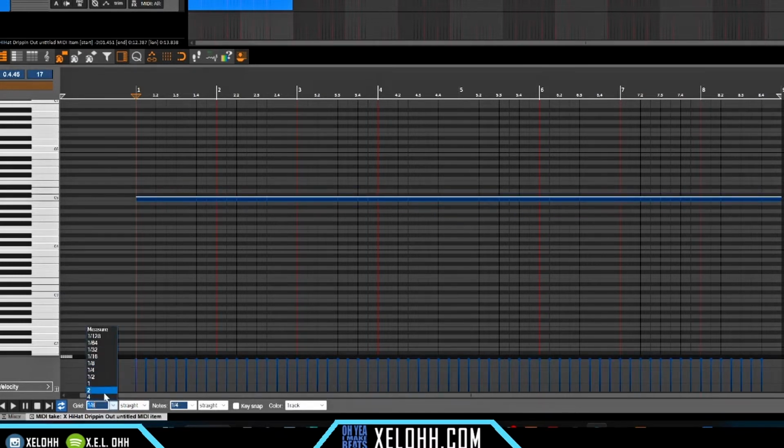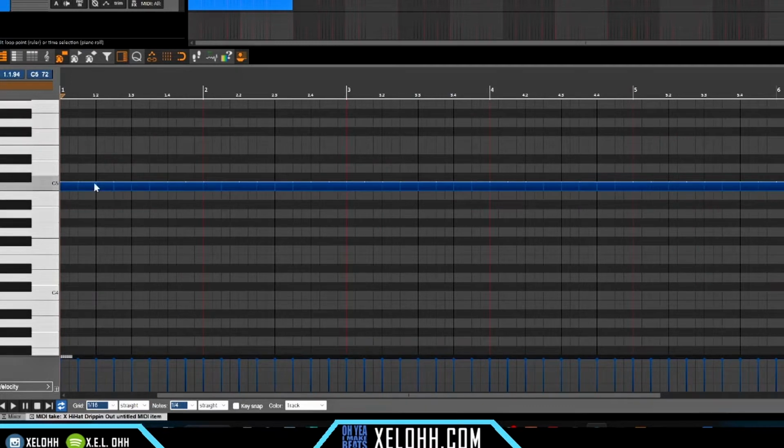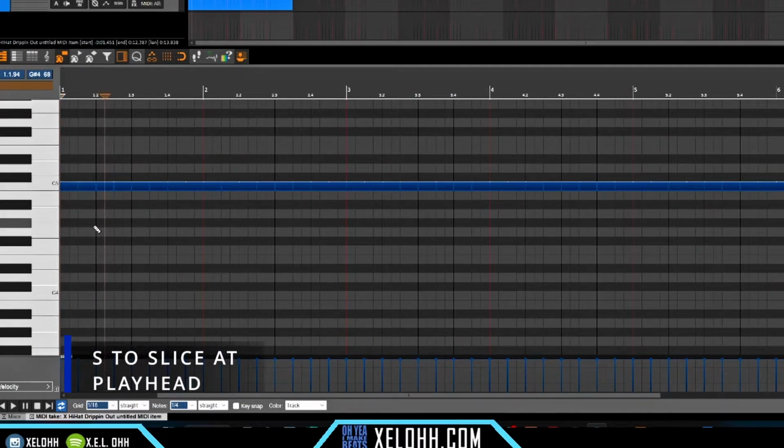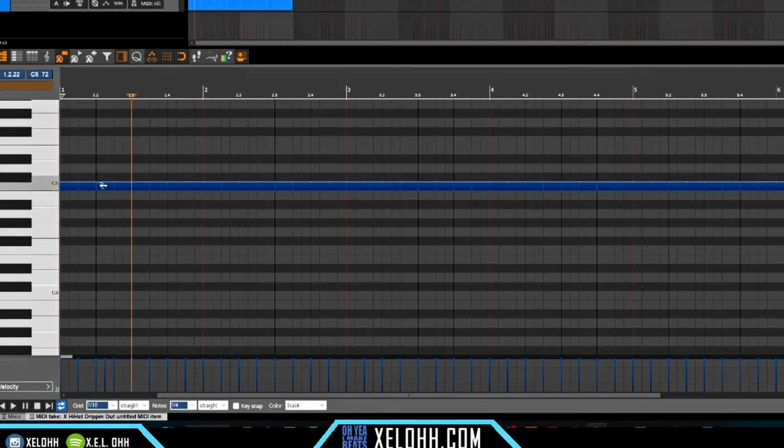And I want to change this back to 1/16, add a couple of double hits on here as well. So let's say on this third one, I want to actually have a cut in there. I can click here where that line would be, and hit S on the keyboard, and it'll actually slice that area itself. So if I move it, now I have a slice there in that little area.